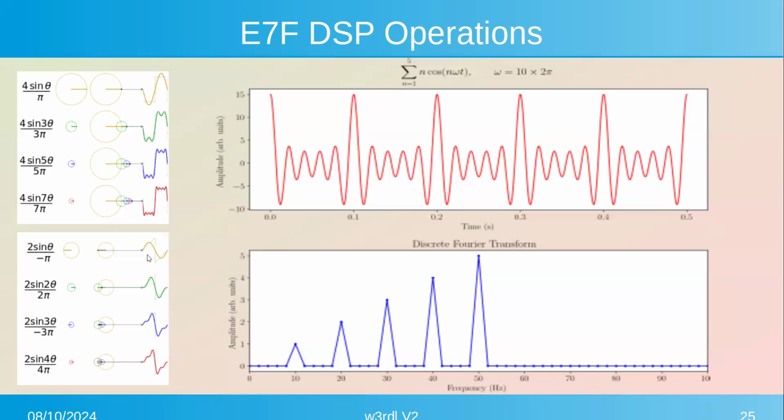In the lower one, they're doing a similar thing. They're starting with the fundamental, which is a sine wave, and taking these multiples of it and coming up with this triangle wave. And this is just showing the time domain display of it versus the frequency domain. So you can see the frequency spikes in the frequency domain that are represented by those. Don't worry, you don't have to reproduce that chart. It's there to confuse you.